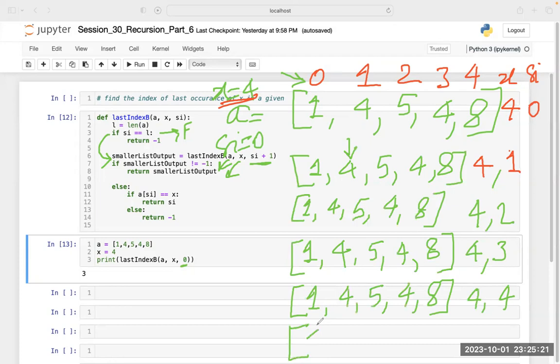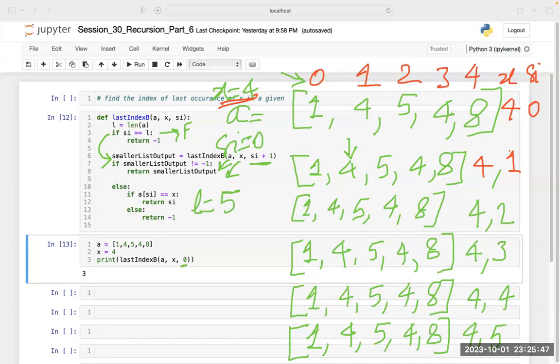Now, finally, what will I get? With the list 1, 4, 5, 4, 8, this becomes 4 and 5. This is my starting index. Now, my L, the length of the list, was 5.